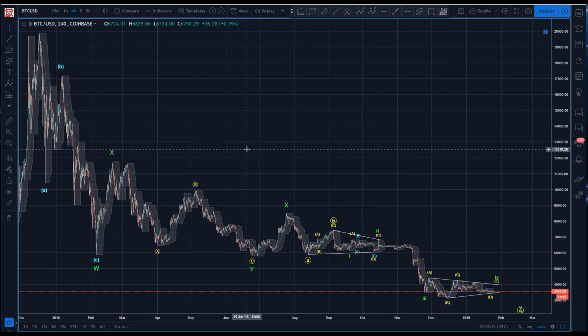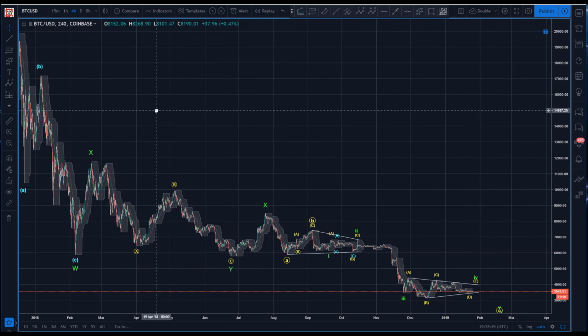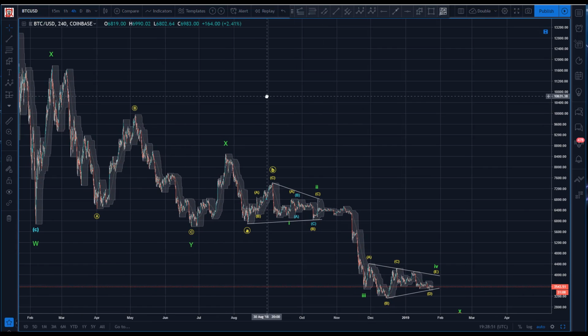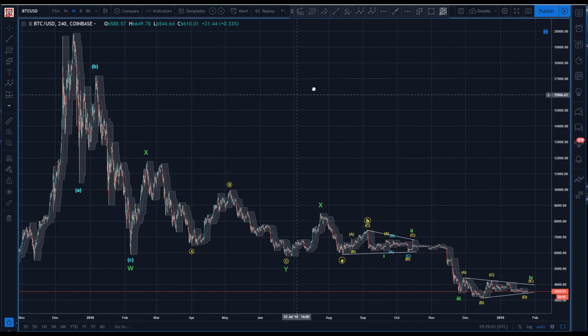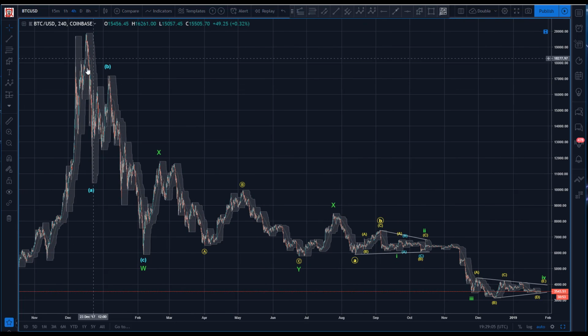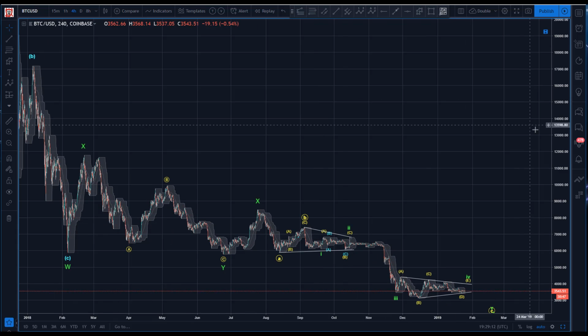Relentless bear here. I just did a little quickie update, which you can all view here. I outlined potentially the more optimistic count, which I think is certainly technically valid. It's these two areas here that are making the count difficult to get a read on. Just to quickly review, we're working on the idea that we've got a combination, so we'd have a W, X, Y, X, Z. Well, the question is, where's the X?